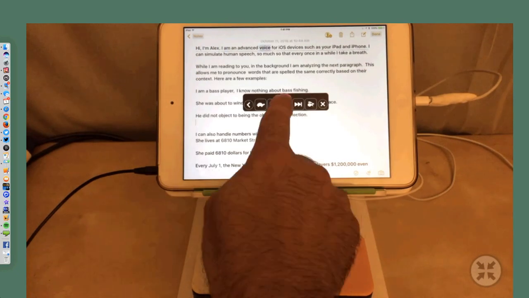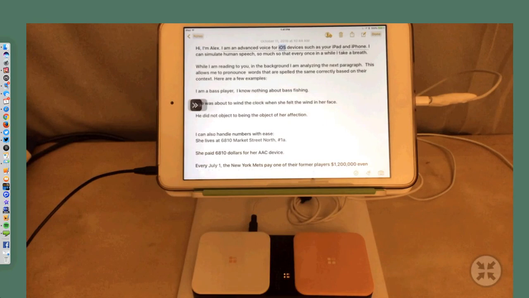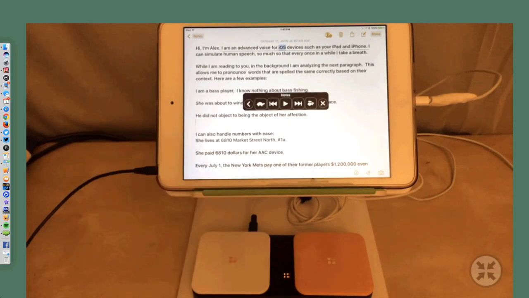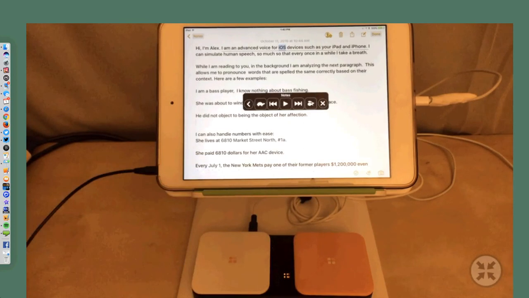And I'll pause it. So one of the advantages of speak screen over speak selection is you get these on-screen controls. So it's very easy to find them, to pause, to change the navigation, so you can navigate ahead or go back. And you can also change the speed here using the on-screen control without having to go into settings. If at any point it hides itself, you can just tap the arrow, the chevron, and it brings it back. And again, I can tap play and resume where I left off.